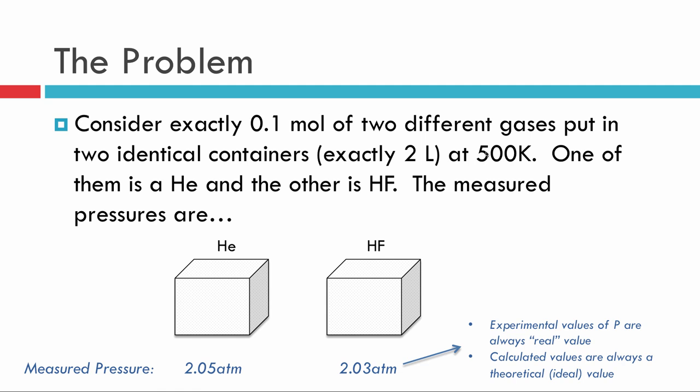So what we've just found out here is that when we look at real values, things that we measure, these experimental values, they're the more important thing. They're real, so we must trust them. However, we often calculate from an ideal case or theoretical case what a value would be, and comparing those two often gives us an insight into what the properties are of the molecule that make them different. So what makes the real versus the ideal different?